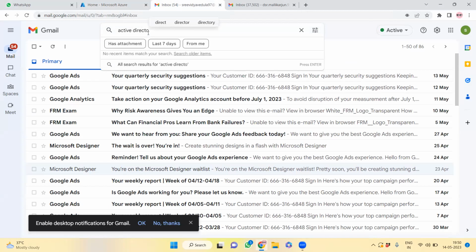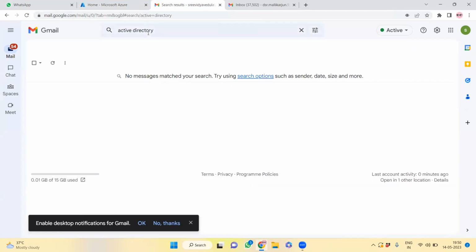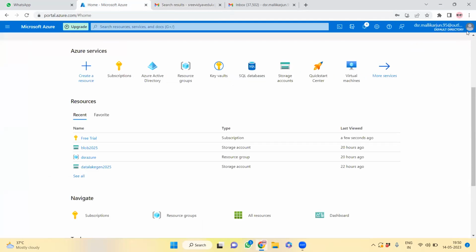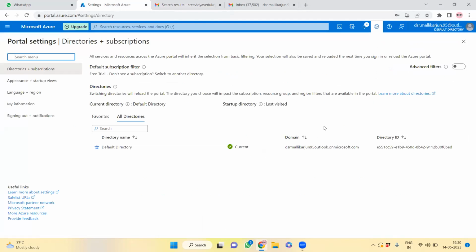Like this, you can search, and then you will get the email which I have shown you. Then you accept the invitation. Once you accept it, go to switch directory, and switch to the directory you want to go to. Then you will see the subscription. These are the steps. So let's wait for some time. I will continue with the class and then we can do all of this.